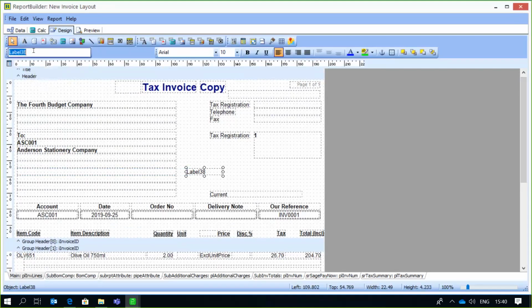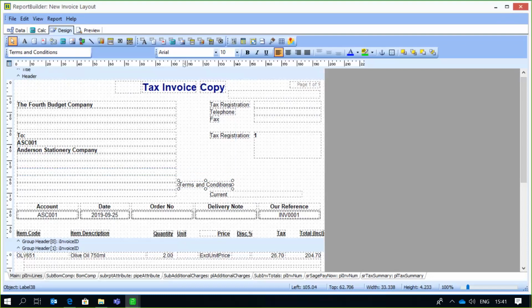So I'm simply going to select the top label option, and here I can, for example, add my information. I can add the details there, and I can space this information or the label and position it where I want it to appear.